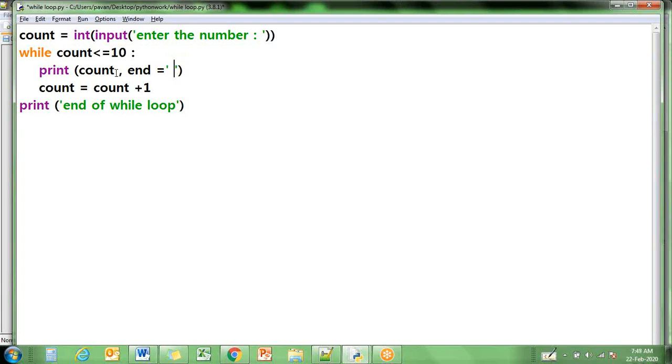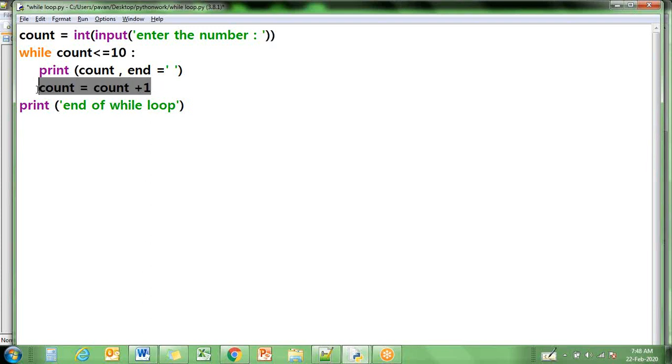You see, inside the while statement, how did I tell the while statement what the next number to count is? I have given only one number, correct? Suppose this count equal to count plus 1 is not there.